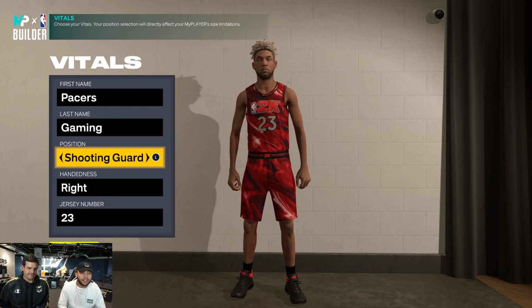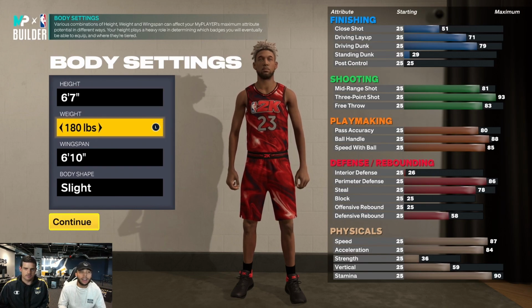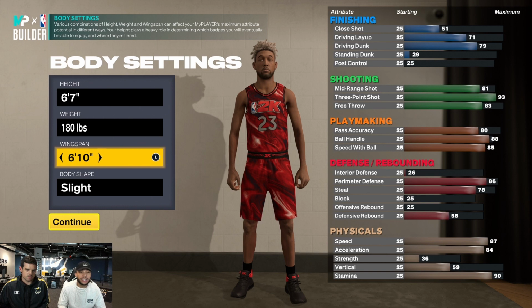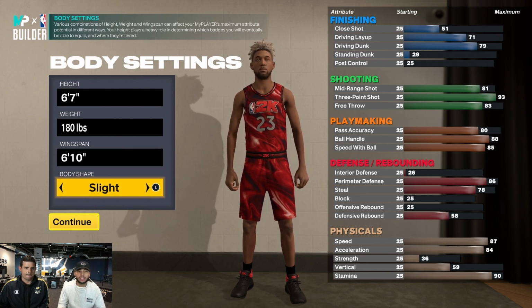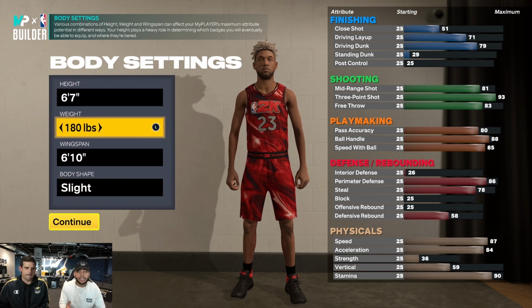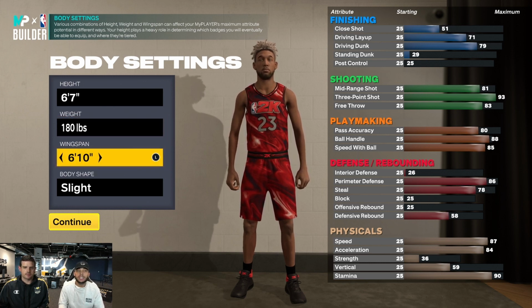So we've got a shooting guard build, like we said. Show you guys, it's 6'7", 180 weight, 6'10" wingspan. Slight body shape, that's what he sent us. Obviously, that's his personal preference. Some key things, the weight. Obviously, it's low. It's probably so you can be quicker. It's a shooting guard build, so you want to be able to move. And it still has a good wingspan, so it can still be good defensively. But you also get that 93 3 ball, which we'll get into on why that is important.